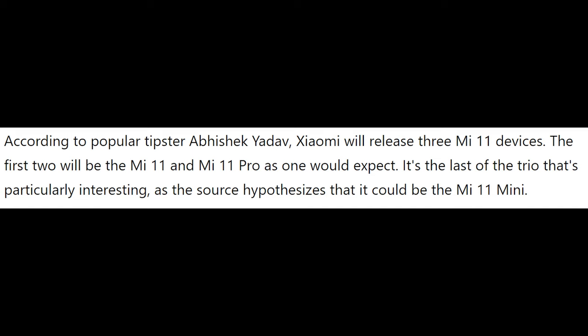The first and most exciting piece of news about the Xiaomi Mi 11 is that we're going to be having three models. First is going to be the Mi 11 Pro — that's going to be the all-out, balls-to-the-wall, best camera, best overall features device. It's also going to be the most expensive.